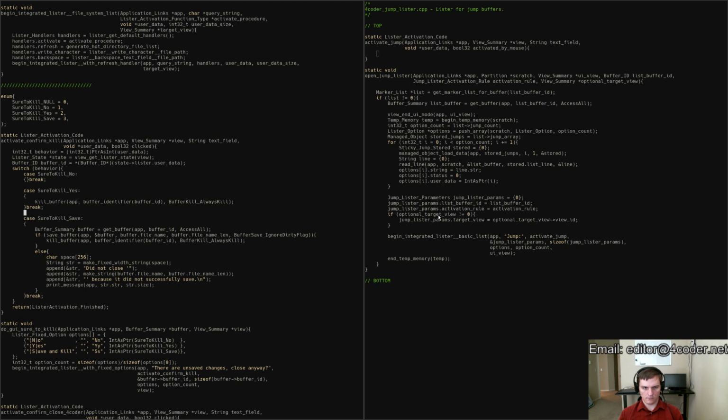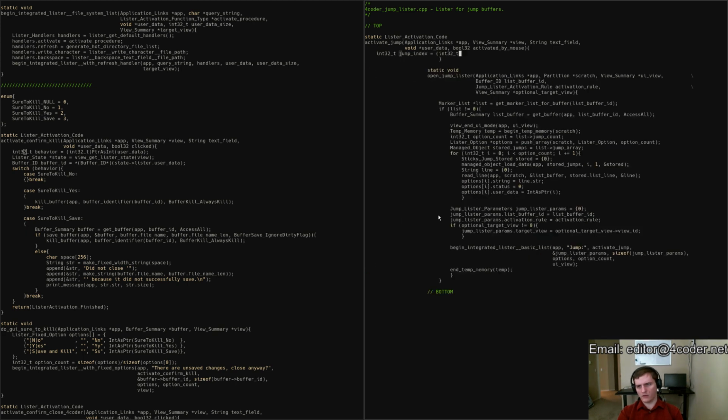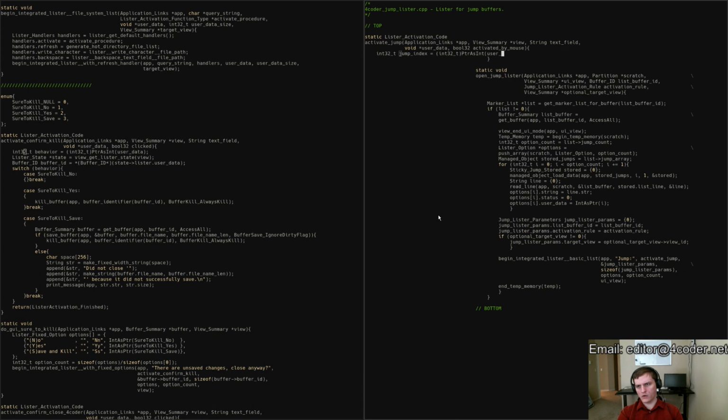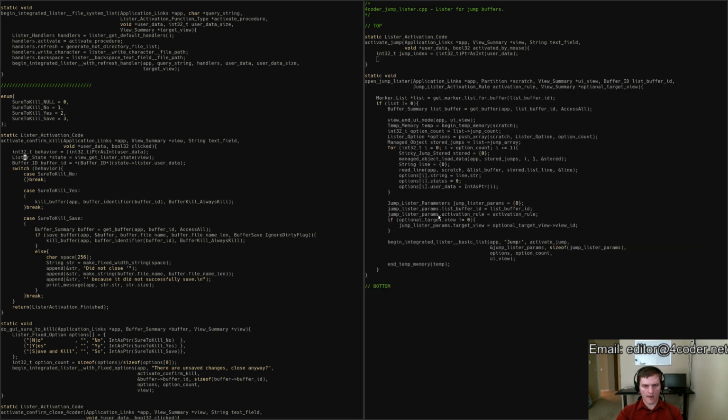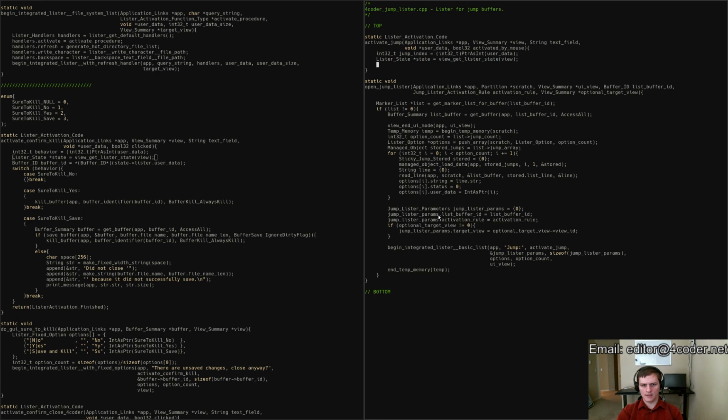Okay, so what we basically have here is we have list index, or yeah, jump index equals int32_t, pulled out of int user data, and then we have to get the state, and then we have to get, well, we're not getting a buffer ID out of it.